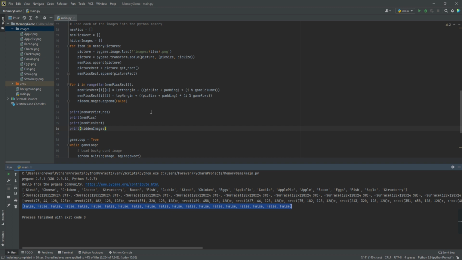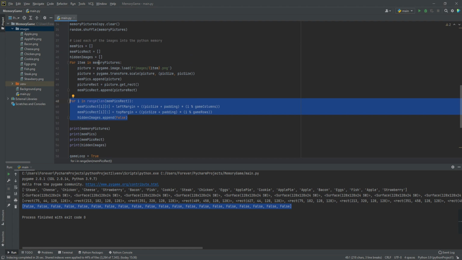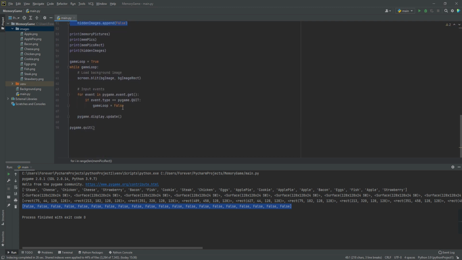Great. Next thing I need to do is take each one of these images and upload them to the game screen. We can do it here, just below loading the background image.